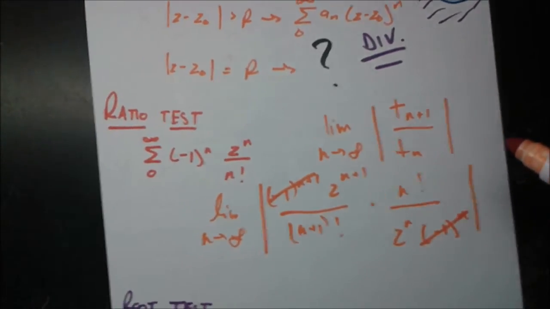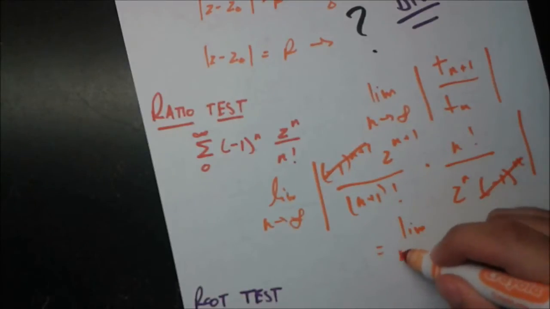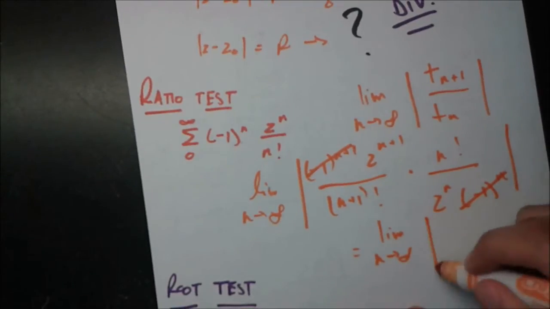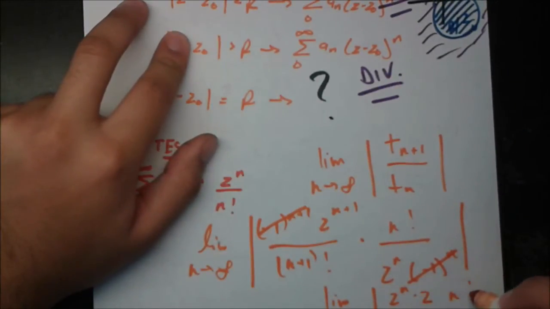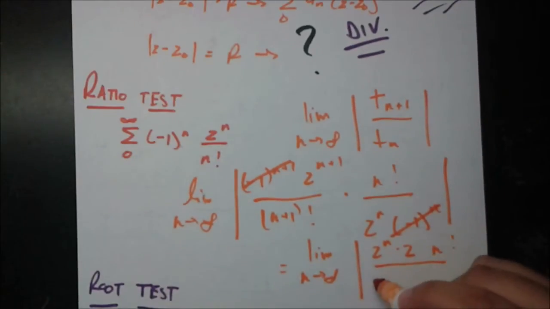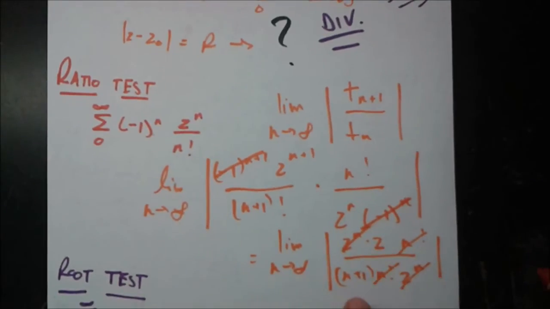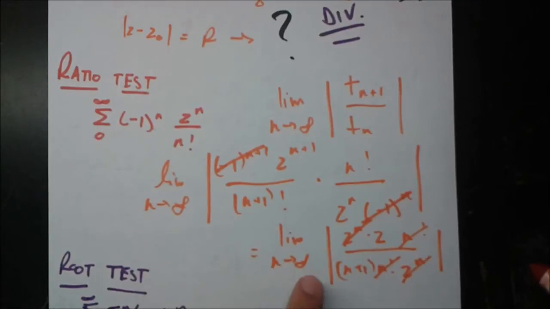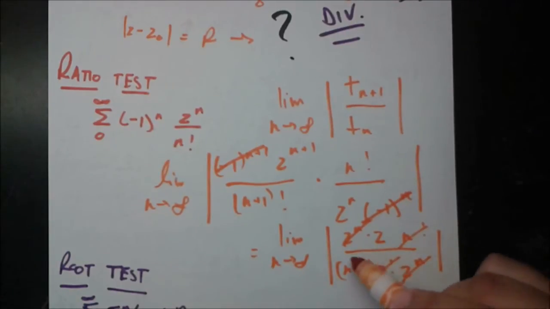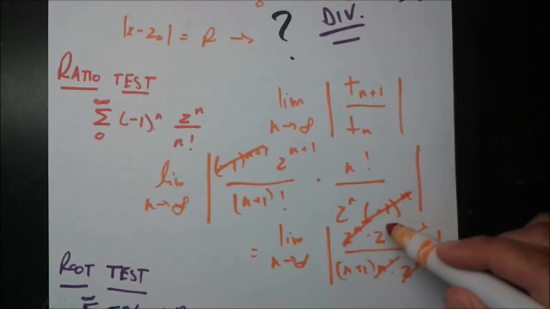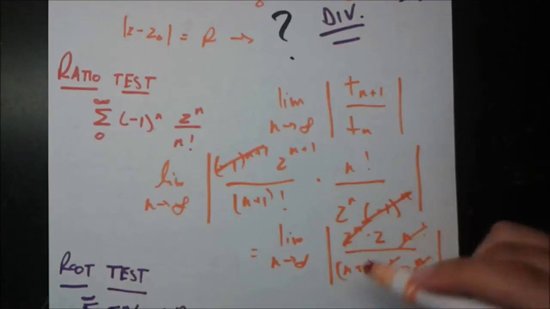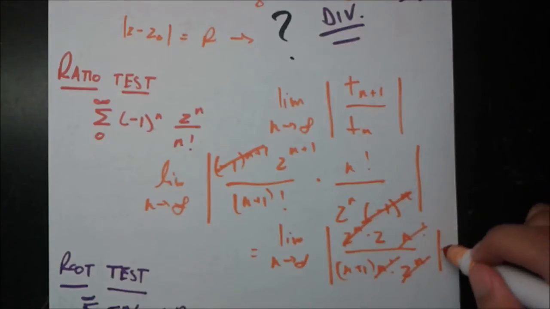So next thing to do is rewrite this a little bit. So we have z to the power of n plus 1 can be broken up as z to the n times z. And now we have n factorial over n plus 1 factorial can be written as n plus 1 times n factorial, and we have z to the power of n. So lots of canceling going on here, and we're left with z over n plus 1, and the limit as n approaches infinity. So as n approaches infinity, the denominator gets infinitely big, and z over something infinitely big will be 0, because z is going to be some complex number. And the absolute value or modulus of 0 will be 0. So this is going to be 0.